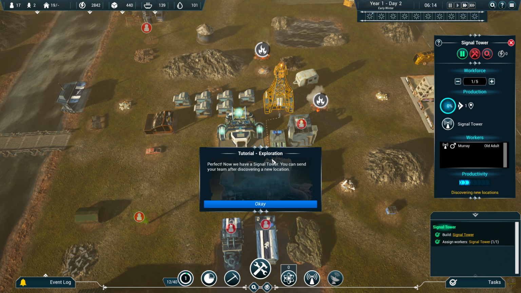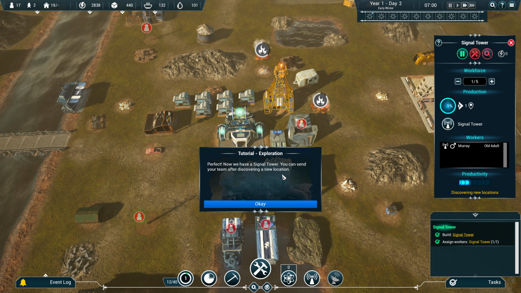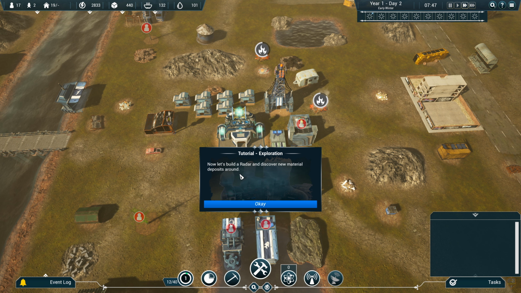Perfect. Now we have a signal tower. You can send your team after discovering a new location. Now let's build a radar and discover new material deposits around.